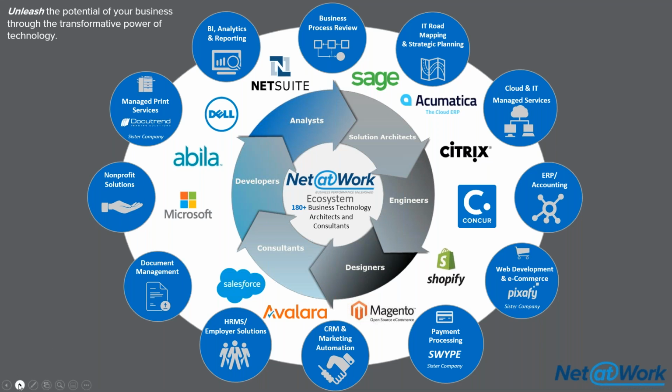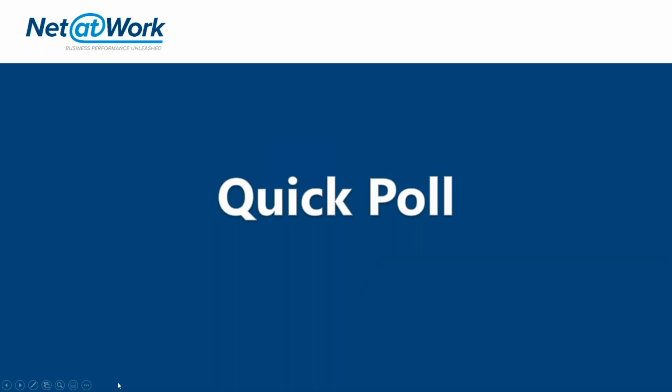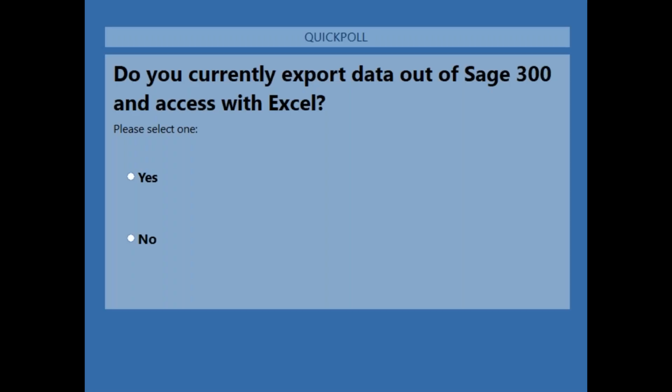So with that, I always start these with a quick poll. Today is no different, and it's a very simple poll, and I think I'm probably in a high probability of yeses today. But let's see if there's other people that are not doing it. Do you currently export data out of Sage and open it with Excel? Let's see what the responses are. I think it probably is going to be a resounding yes, but hey, I'm always surprised sometimes with these polls. So I'll let everybody finish that up.